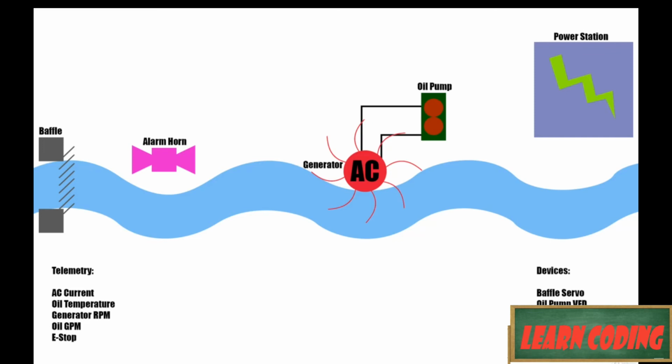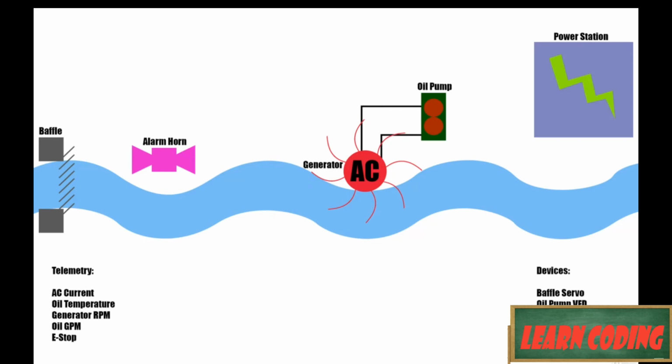Now, look here, we've got an alarm horn. Now, this alarm horn isn't really part of the power generation process. It's just a horn off on a wall somewhere, and whenever something goes wrong, we energize that horn to make a really loud, obnoxious noise and tell everybody that something went wrong with the generator and it's not producing power, or it's about to stop producing power, depending on what we're doing with our alarms.